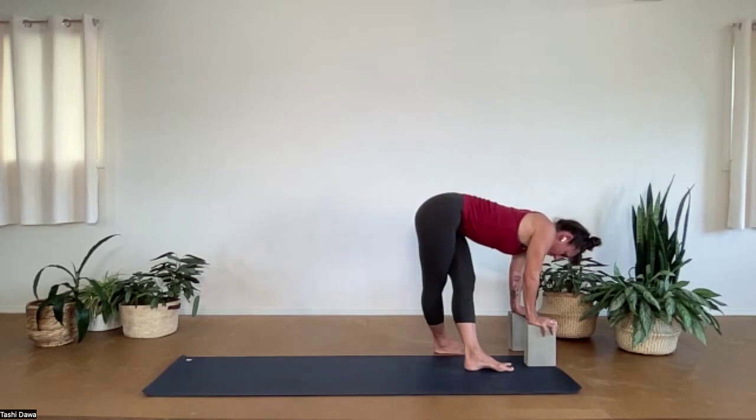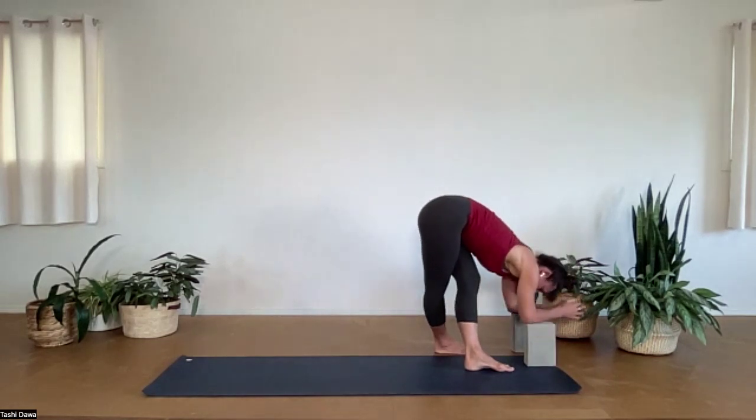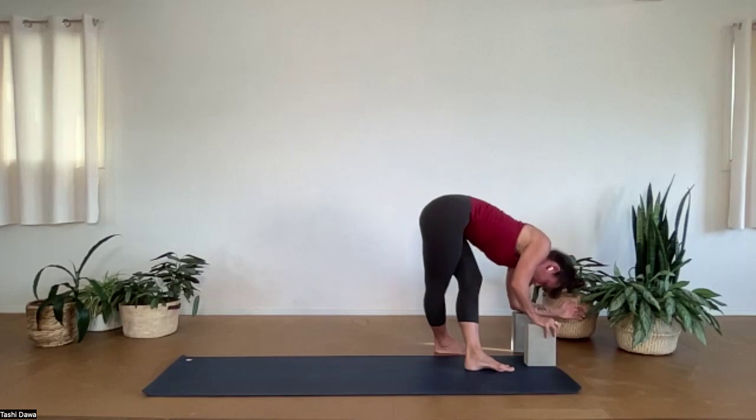Let's stay in the forward fold now. So you can have a little bend in the knees and see if you can bring your elbows onto the blocks. It might be a big fat never, never. I'm never going to bring my elbows onto the blocks, and that'd be fine as well. Release your head and neck wherever you are. All right, let's come back up and out.